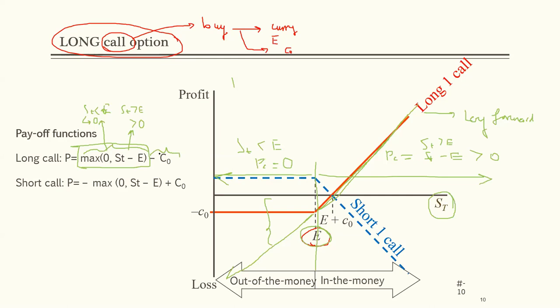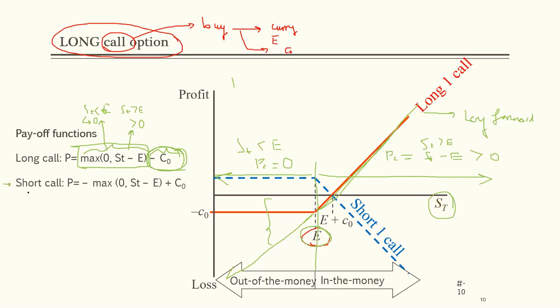So regardless of how the future looks like, when I buy the option, when I enter into a long option position, I will have to pay a premium upfront, okay? So as a result, for my payoff function, I'm gonna introduce a fixed cost variable, which is minus C0, okay? So it doesn't matter what happens in the future, I will have to pay a fixed cost of C0, okay?